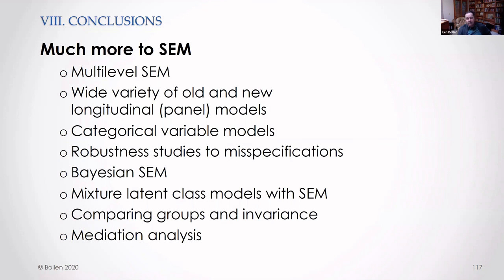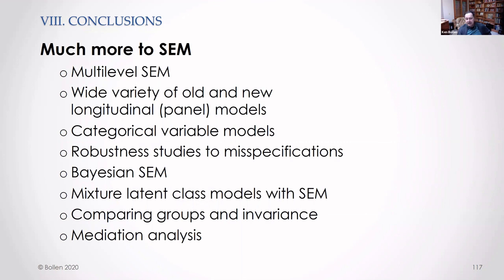I mentioned, but didn't really go into any depth on categorical variable models, where you can take account of the categorical nature of some of your endogenous variables in the analysis. There's a lot of studies on robustness, which I didn't talk about. Colleagues and I have been working out robustness conditions for that MIV two-stage least squares, and we found some really incredible results that I think could be quite useful if you're trying to see when one part of the system could affect another part of the system or not.